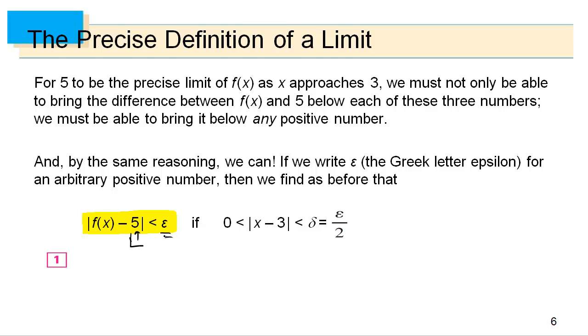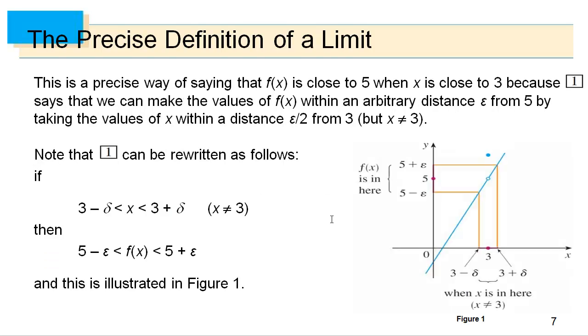As we saw in the previous work, as long as we set this delta number to be epsilon divided by 2, as long as it was half its size, then it always worked. Now this is just for this specific function. We're going to get a different equation for delta with every new function, but the idea is still the same. This picture shows what's happening.